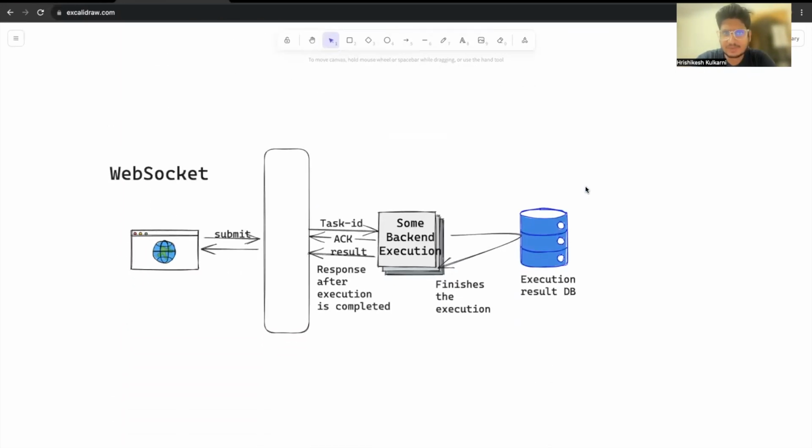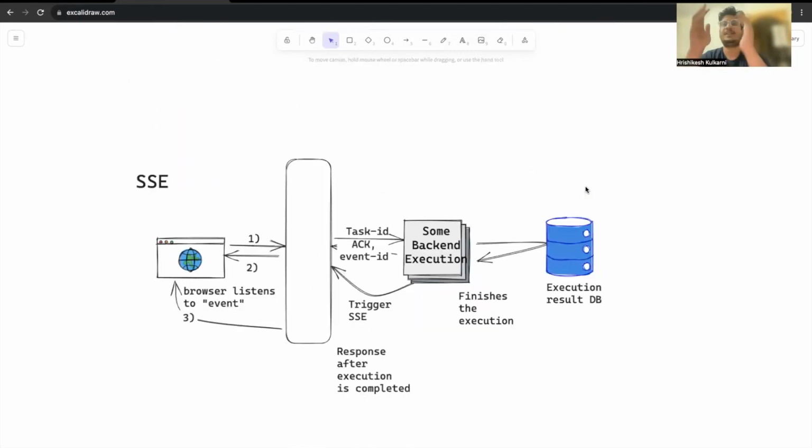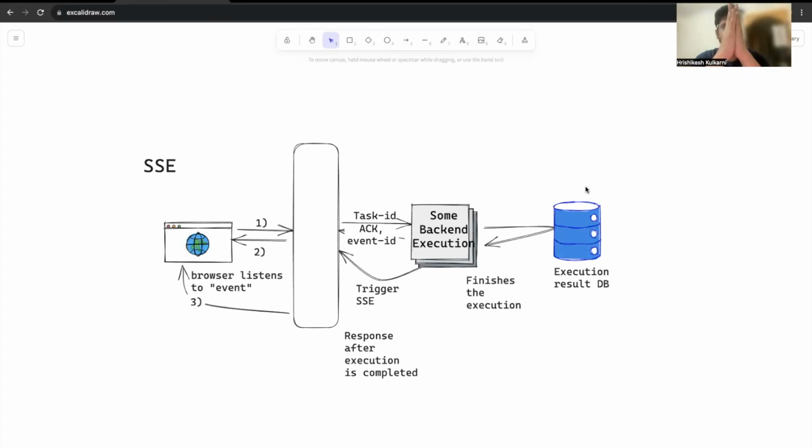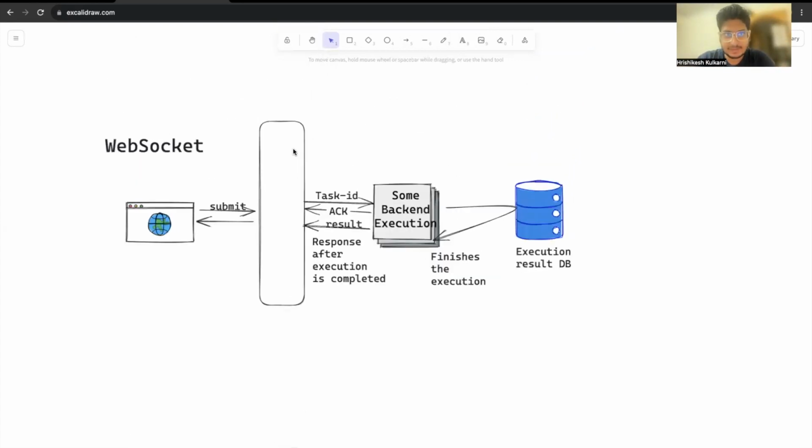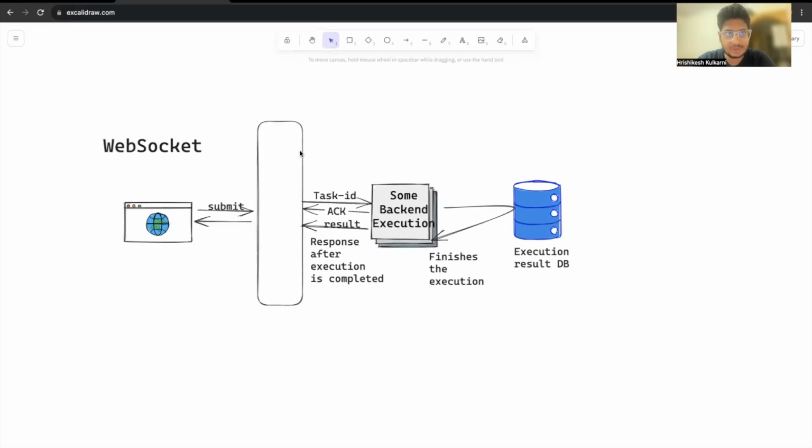Then we have WebSocket. Through WebSocket, there is a lot of complexity that comes into the picture for scalability purposes. And then there is server sent event, which lies between them and brings really good balance between complexity and ease of implementation. If we would like to redesign Leetcode from scratch, we would go with the server sent events instead of relying on polling, and obviously not the WebSocket part. So yeah, this is what I would like to discuss in detail before going into the actual architecture.